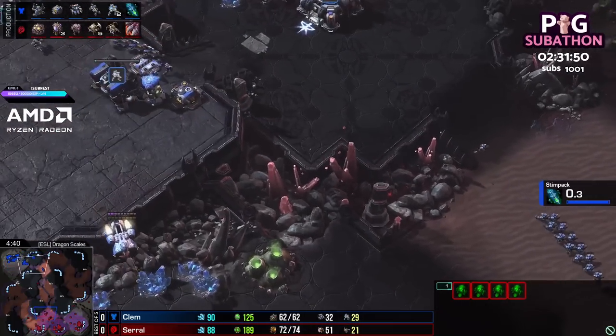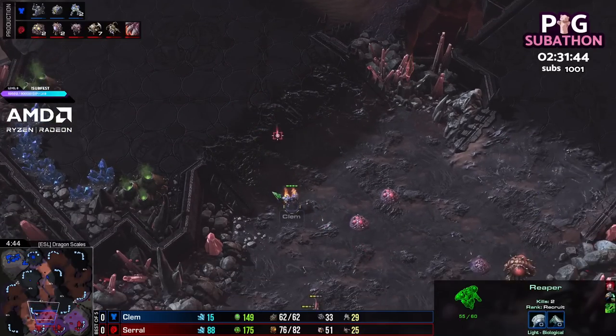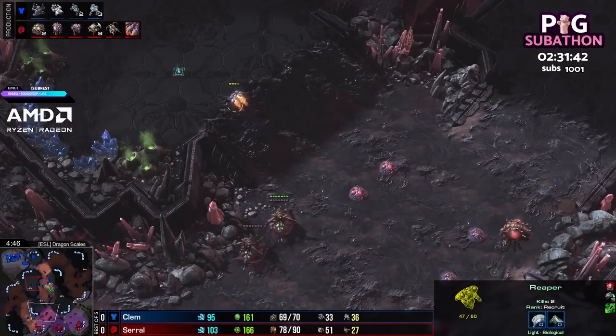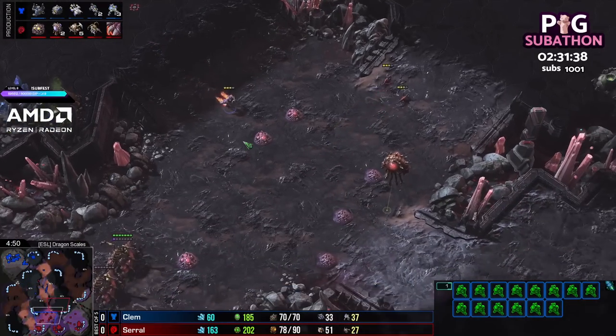And we can see it. Marines, Medivac, Hellions are coming for that timing. So normally you'd build 10 to 12 roaches at this time, which is going to be a perfect set of units to begin the defense. It still is a lot of Marines. Serral's going to have to be careful. He's building a few extra overlords.